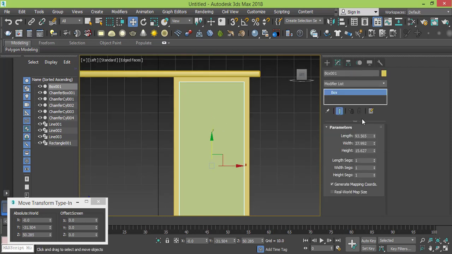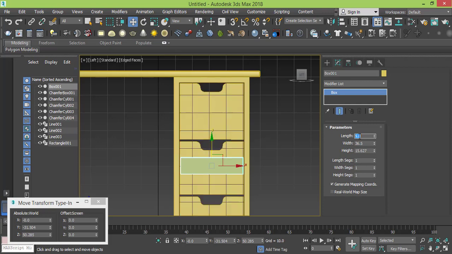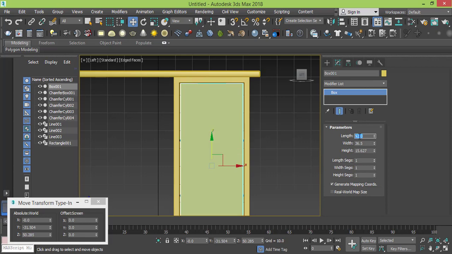You need to be a bit smaller, so instead of 93, let's make it 91, and instead of 37, let's make it 36, maybe 36.5, and for the 91, let's make it 92. I have a problem with the 2 number.